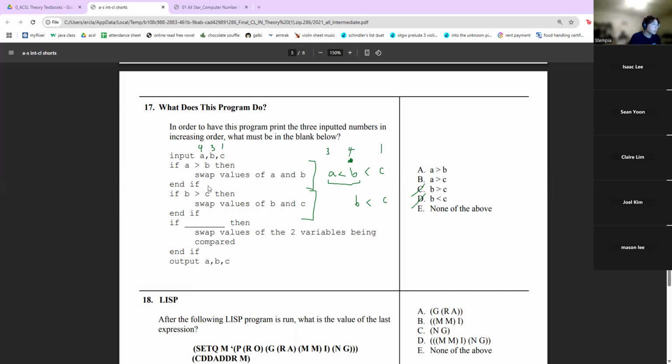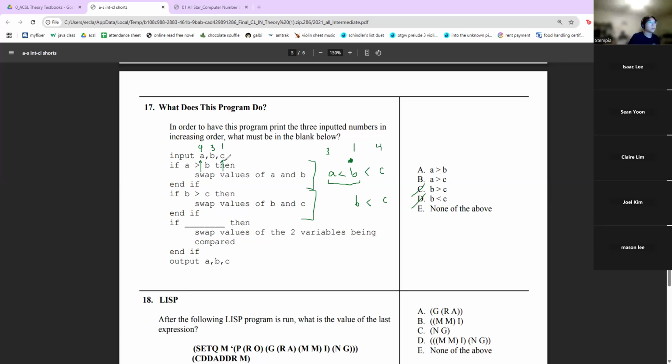We have another if statement. B is greater than C. 4 is greater than 1. That's true. So we then swap the values of B and C, and we're left with 3, 1, and 4. The problem is we've never checked and compared the values of the original A and the original C. The variable names get a little convoluted here because we're constantly swapping values around, so hopefully these placeholder values give you something easier to look at. But at the end of the day, we've never compared the two of them.